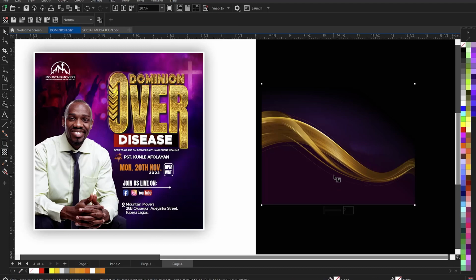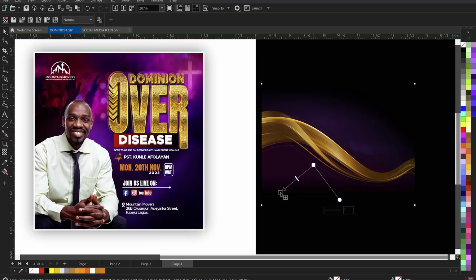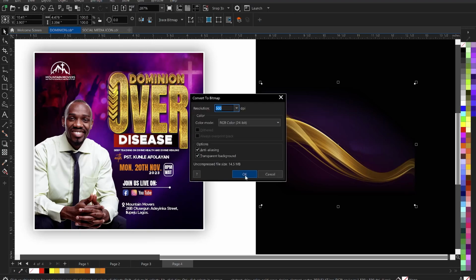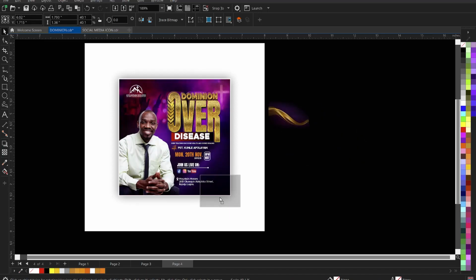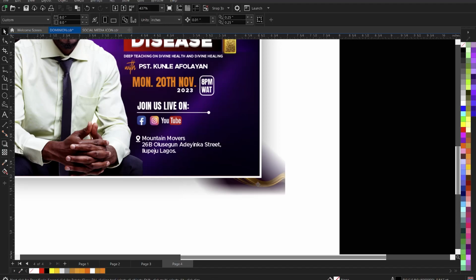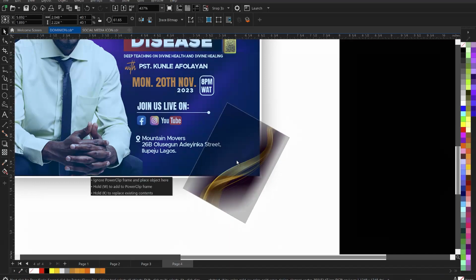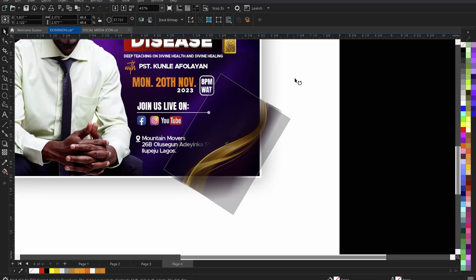We are going to do the same thing for this side. We drag it down. You see it. We come to bitmap. We convert it to bitmap. Then we are going to come to this side again, diagonally, and then bitmap it again, right? And then we now reduce it, and then bring it down here, right? We rotate it this way, and then we bring it like this and increase it, right? We increase it. Let's take it this way.